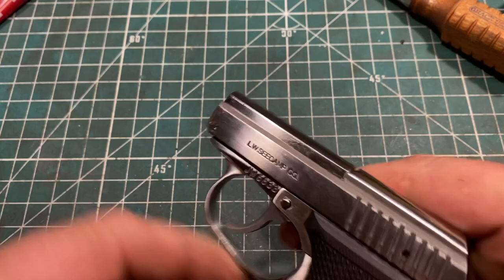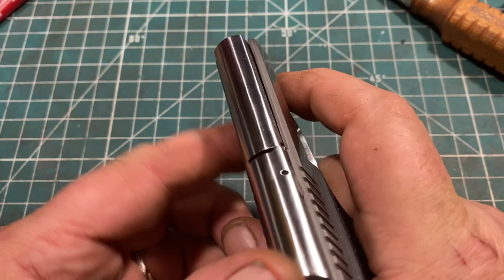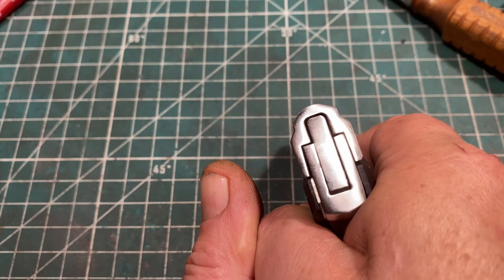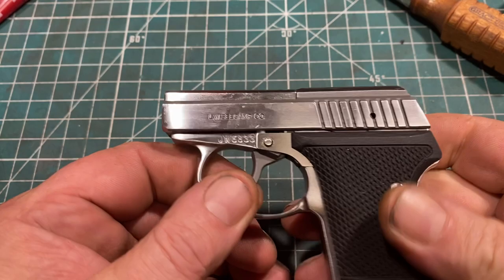Now with the magazine inserted you can pull the trigger — eight pound trigger, nice and smooth. Long reset, but it's just like a double action revolver by design. As you can see, there are not even the tiniest vestige of sights. This doesn't mean you can't aim. You can point this thing pretty effectively by lining up the slide, and the trigger pull is good enough that it's pretty easy to keep it on target.